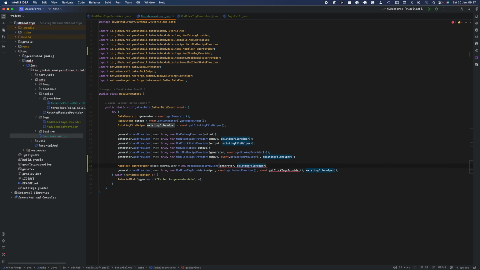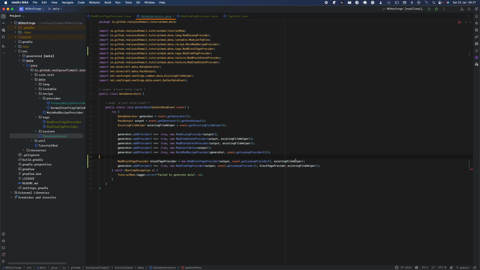So what is the issue here? Mod block. Oh, I need the pack output. Sorry, just do output instead. And in here, the next one, lookup provider. Okay, just a mix up. Okay, and you want to have it here. And now just get this one here and put it down here. And instead of actually calling it a new instance of that block, just put it here. And in here you want to add a comma, and now we can successfully generate it.